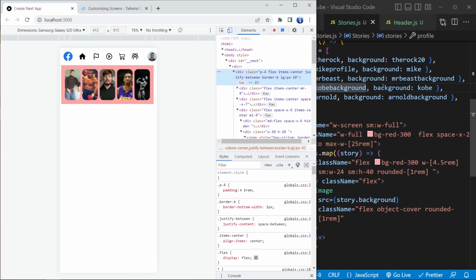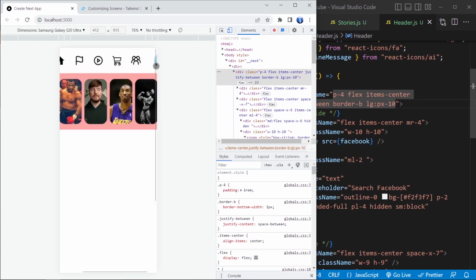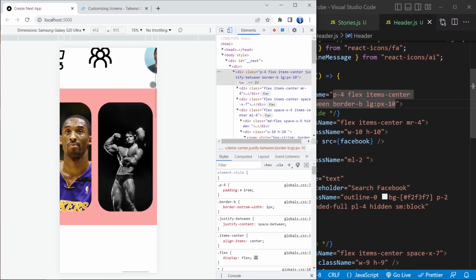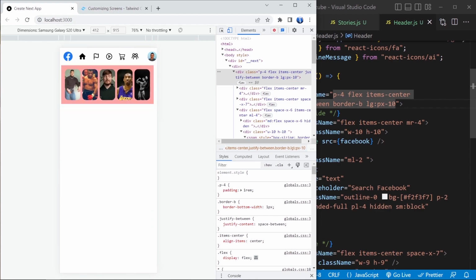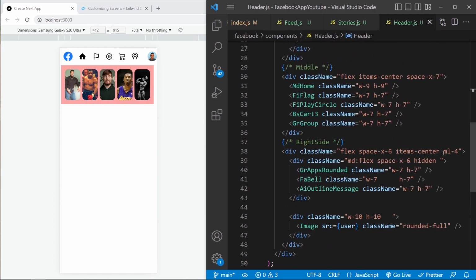So let's fix this, because when we did the header, we did not observe this. As you can see, the border is ending right here, and then it flows outside the box. So let's fix this by going to the right side, and instead of margin left of 4, let's try with 2. Let's try with 0, and now the margin looks good.